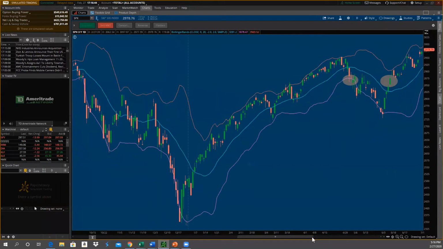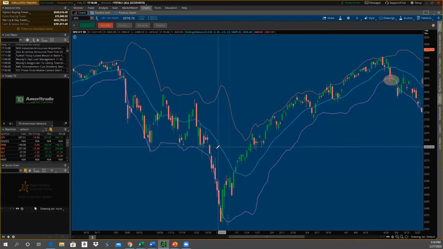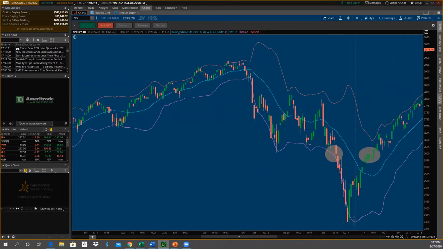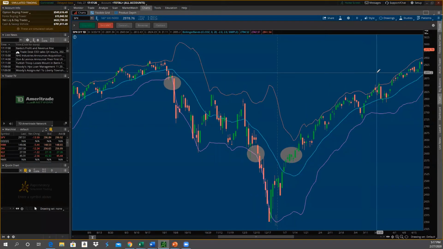Let's keep going back. This was the major sell-off in December of 2018. Here's where the band broke. Okay, within just a little over a week, we tanked. The band broke around 2,600 and we sold off all the way down to 2,350. But what happened? A couple weeks later, we're right back at that level and big uptrend. All right. Here's another one. Major sell-off, rebound. We didn't quite get back up to that level on this first rebound, but we eventually did over here.